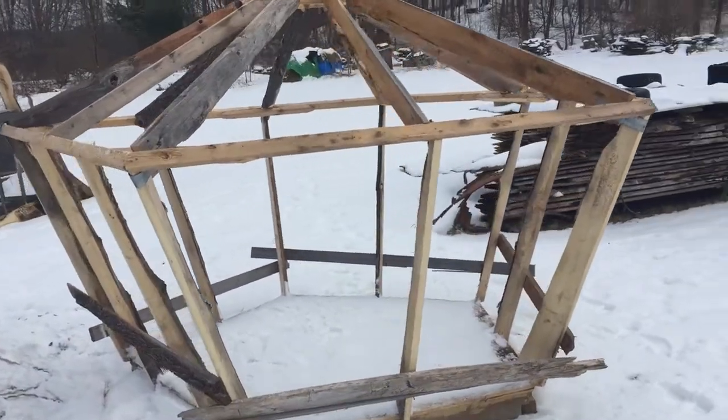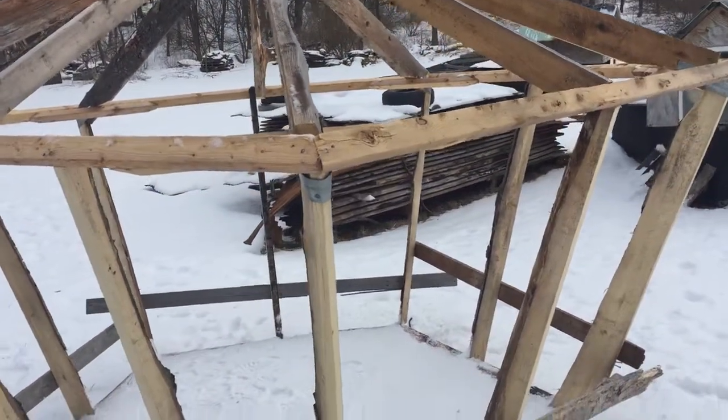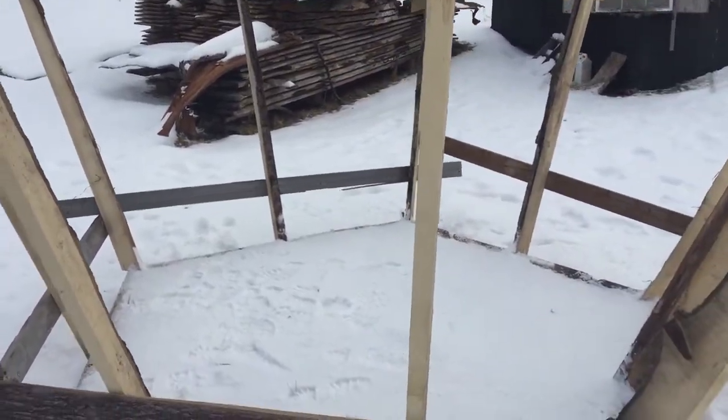Next thing is going to be putting my roof boards on, and then I'll put my bubble wrap insulation on that and the walls, and then I can put the door in here, and then it'll be all closed in.